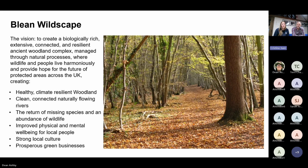And next to climate change, fragmentation is the biggest driver of species extinction, specifically in the UK, where we have a tradition of having lots of nature reserves, but very small pockets here and there, and not enough connectivity to allow species to really thrive. And next to that, we also obviously want wildlife and people to be able to live harmoniously. And that's where the Bison Bridges were a huge piece to achieve this, because it meant that we're not cutting off any public rights of way, we're not cutting off access, while also allowing the bison to get through and roam into wider areas of the woodland.